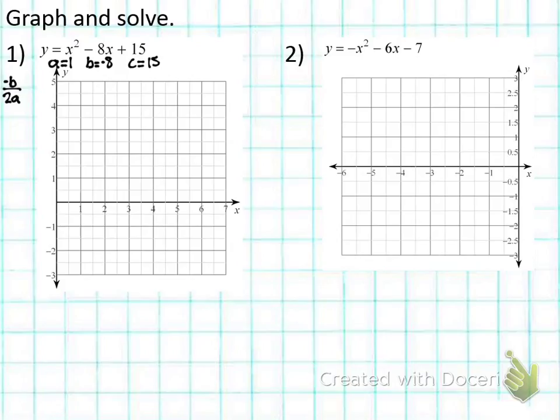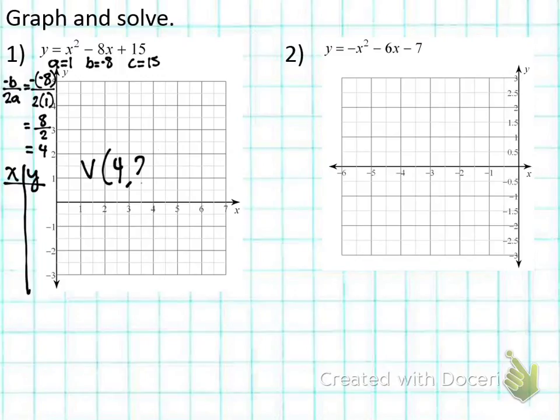Alright, so we're going to plug it in, negative b over 2a. We got negative 8 over 2 times a, 2 times 1. Okay, negative of negative 8 is positive 8 over 2 times 1 is 2. 8 divided by 2 is 4. Okay, this 4 only gives us the first part of our coordinate. That means our vertex will be at 4, something. We don't know what that is yet, so we're going to figure that out right now.